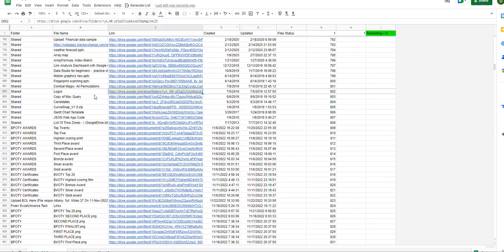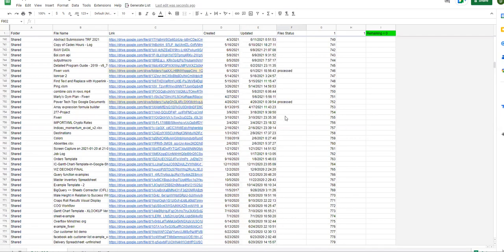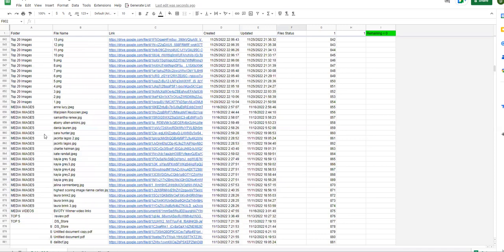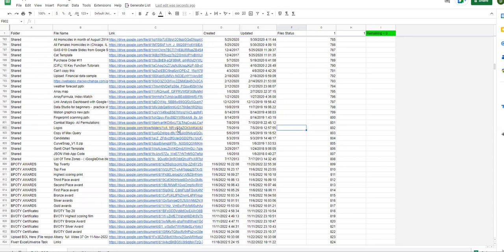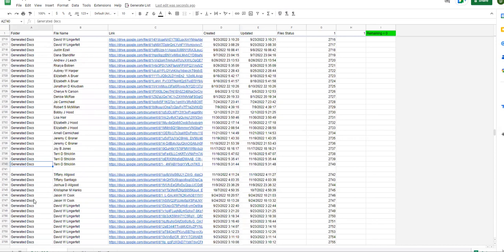Once you activate the code, it will ask you for the authorization one more time. As I have already activated the code, it will start working every 10 minutes, and it will find that there is a folder which has not been processed, while the rest of the folders are processed already, and the files are being spit out at the bottom. For the unprocessed one, it will take the files, subfiles and subfolders and spit them out under the last available entry on this sheet.